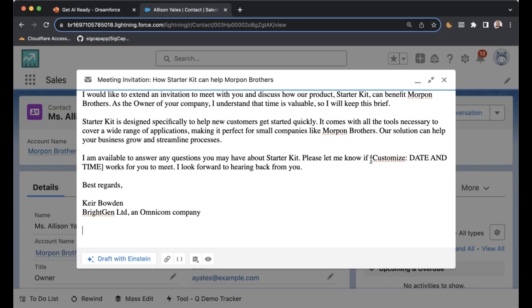And notice that obviously it can't do everything because it doesn't know when I want to meet. So I have to customize date time. So if there's anything that the AI is expecting you to fill in, it will send that. So make sure you check it, because it's going to be a bit embarrassing if a customer ends up seeing those. Not only will it look sloppy, but also they'll know that you were using AI to generate it. And if you didn't tell them that, they might not be overly happy. So that is sales emails.